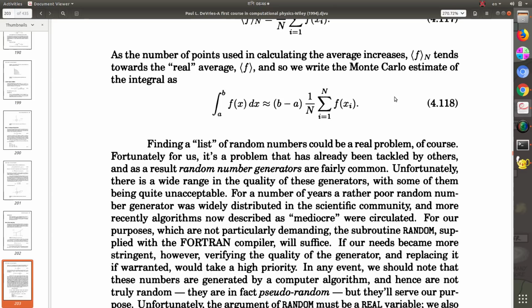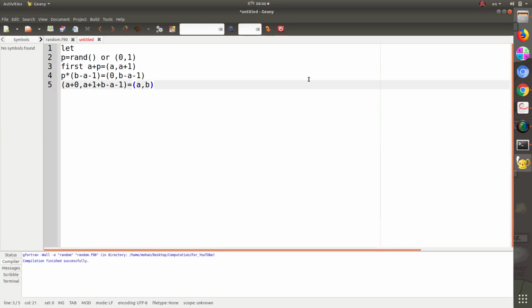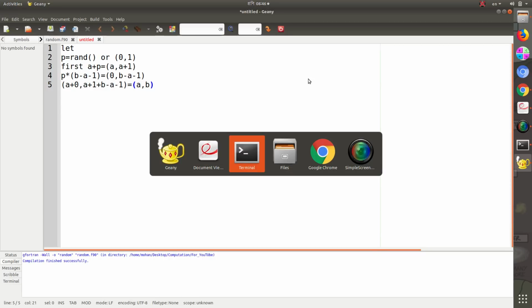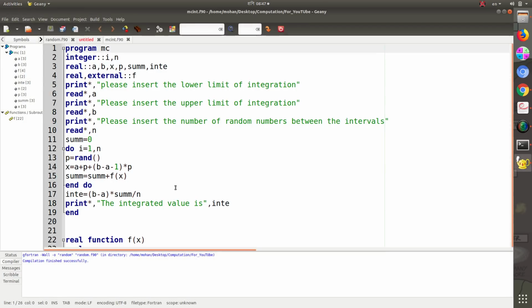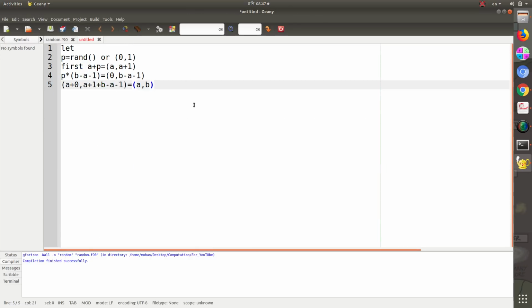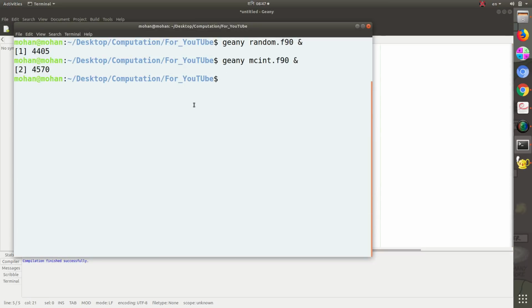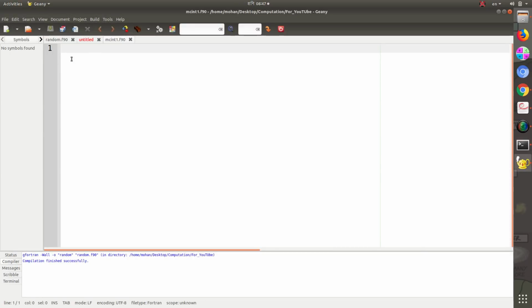Okay, so let us begin our Fortran code. Yes, you know that to generate any file we can use gedit. The name of the program will be Monte-Carlo integration, mcint dot, format should be f90. You know well about it. Alright, sorry, I already have a file named this. Let me edit that. Monte-Carlo integration 1. Okay, so this is the file that I want to open.